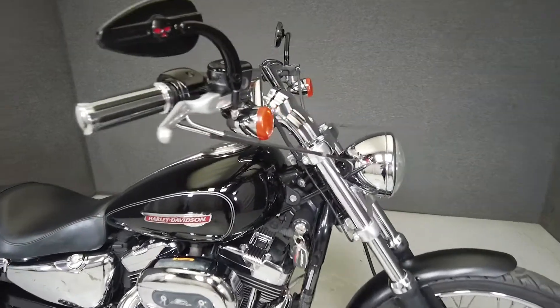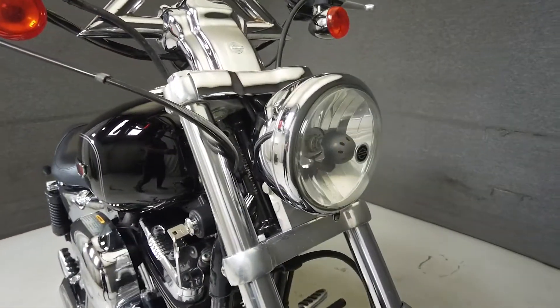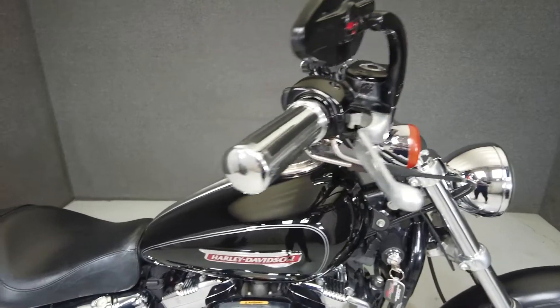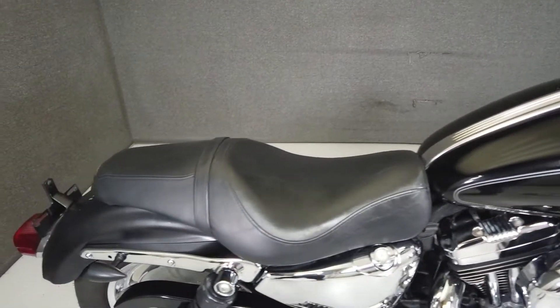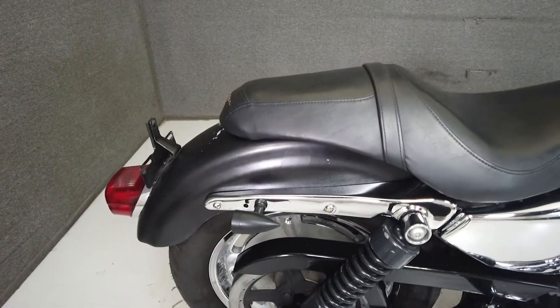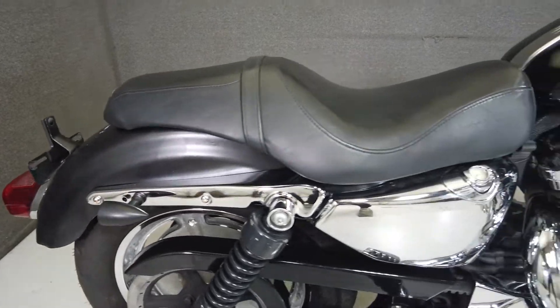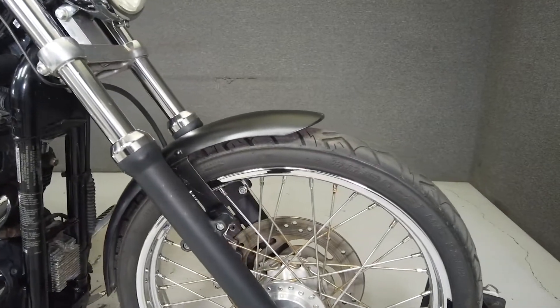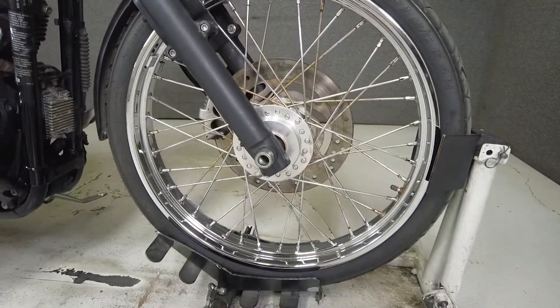This 2009 Harley-Davidson Sportster Custom has 25,460 miles, passed New Hampshire State Inspection, and runs well. It's been upgraded with an EFI module, power commander, Z-bars, LED rear turn signals, Vance and Hines short-shot exhausts, and aftermarket mirrors. The Sportster makes a great first Harley while being a lot of fun for an experienced rider as well, thanks to its lightweight and maneuverability.